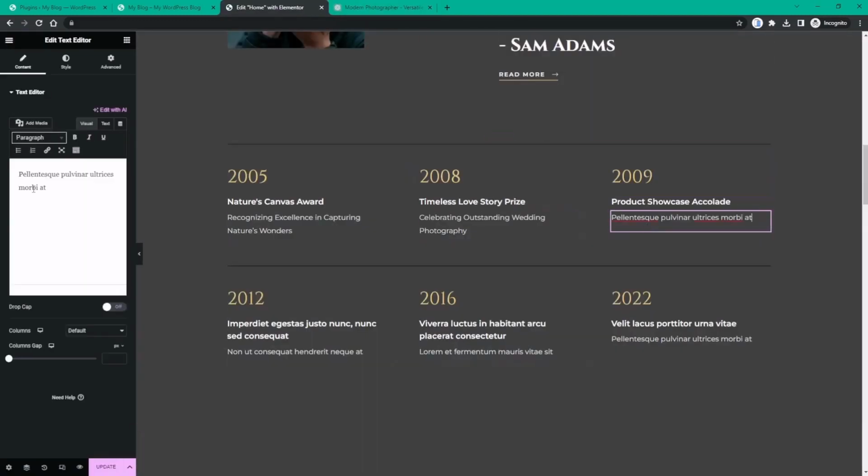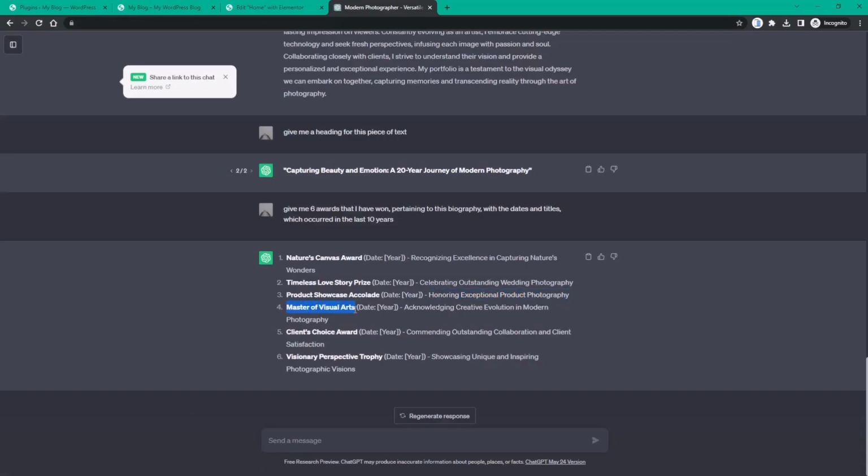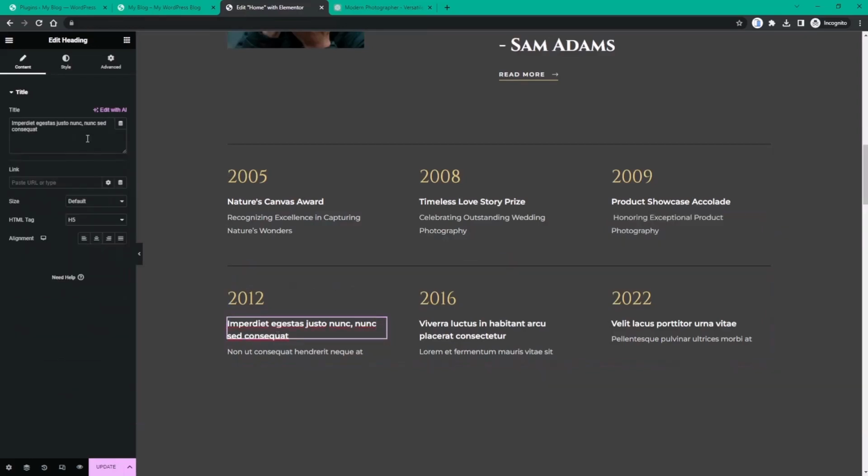So as you can see, when we use ChatGPT and Elementor, once you have the flow set up, the rest is simply about knowing your keyboard shortcuts.